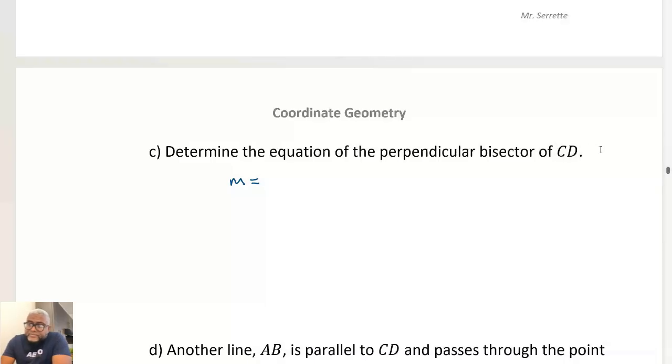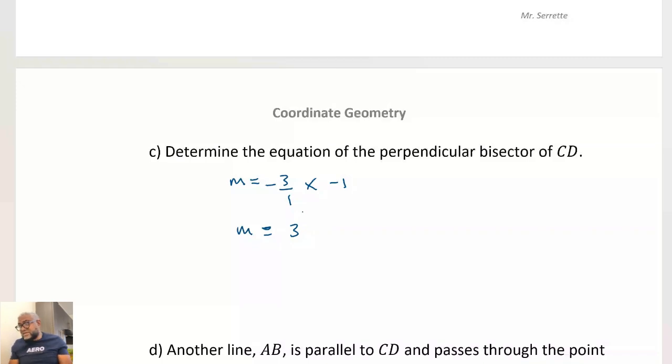Rishana, what are we doing? Take -1/3, and then you're multiplying it by -1, which will give you 1/3. You sure? You're missing one thing you had to do with that 1/3. Oh, you have to flip it, so you get 3. Flip the original gradient, right? So negative 1 over 3 becomes negative 3 over 1, and you multiply by negative 1. So the gradient of your perpendicular line is positive 3.